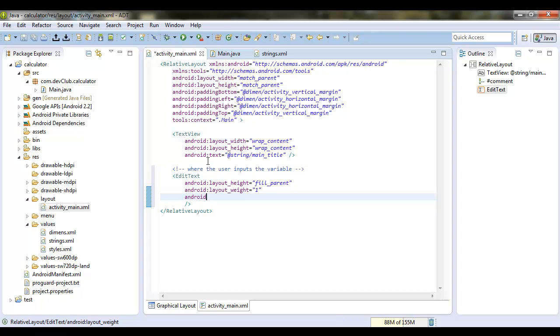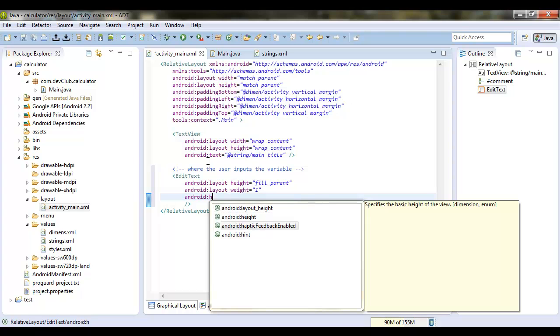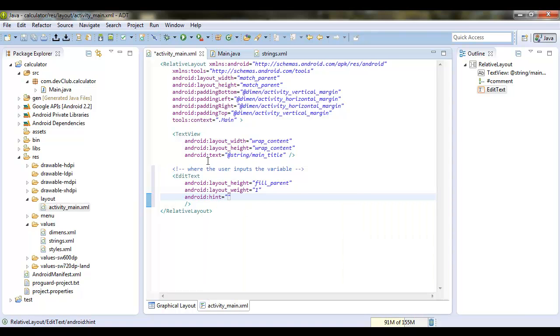And then android:hint, and then we're going to say number will be multiplied by 2. But we'll have to use an @string resource. I'm sorry, I'm being silly. Look at that.